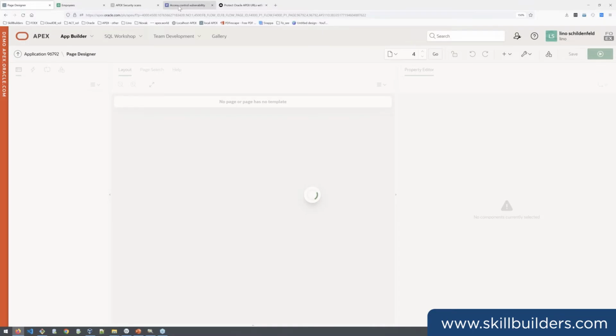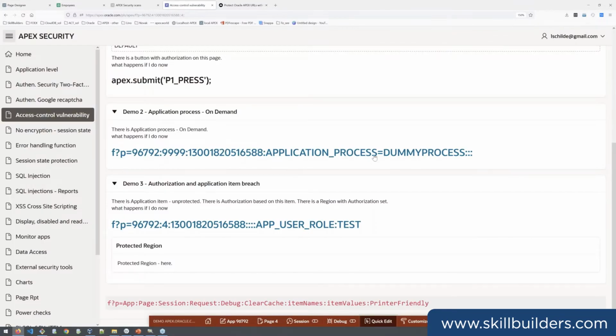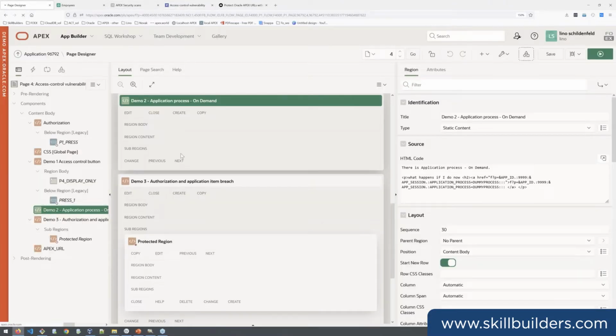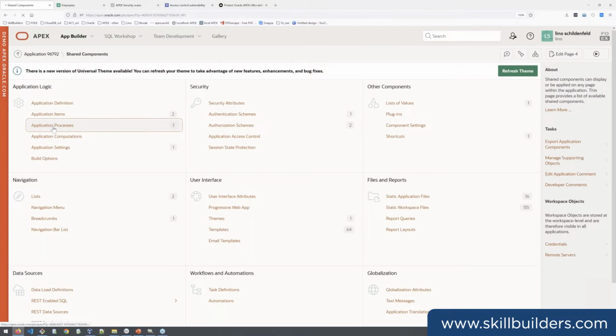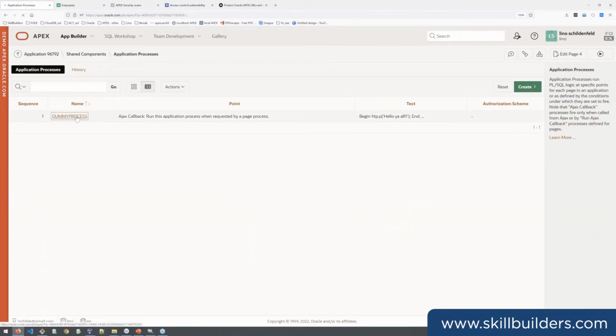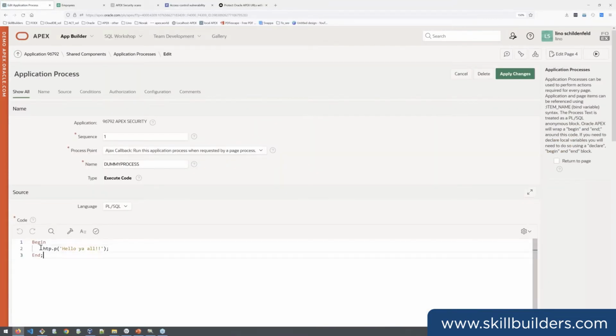Okay, so what do I have here? I have an application process on my application, so I'll show you that I'm not making it up. It's just a dummy process, and it does very cool business logic where it just displays hello to you all or something along these lines.